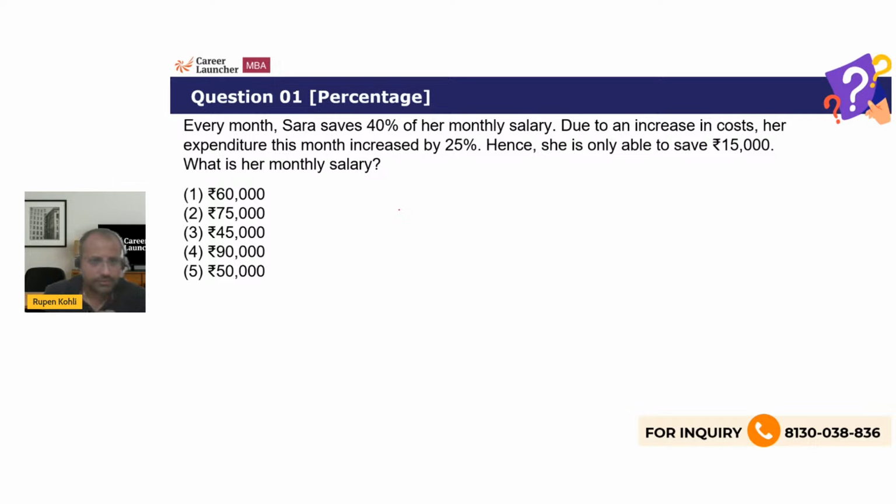Anand has given the answer. First option, yes, Anand, that is correct. Yes, right? Very simple one. Every month, Sarah saves 40% of her salary. So 40% is 2/5. So whenever I see a percentage, I convert it to the fraction, which gives me the ratio between the two things involved. So 2:5 is the ratio between savings to salary, right? She saves 2/5 of her salary. So I can take my salary as 5K, I can take my savings as 2K. Automatically, the expenses become 3K, right? So salary becomes 5K, expenses are 3K, and therefore the savings are 2K.